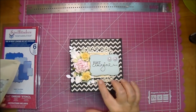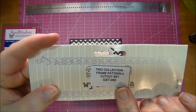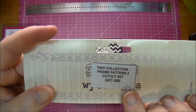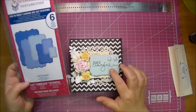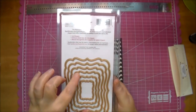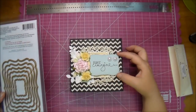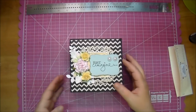I use this gorgeous ornate frame in the back, and this is from the Trio collection. It's frame pattern number 2, GST080. I also used a Spellbinders Nestabilities. This is label 17, and I used the third one up from the smallest to cut this out. I also added some chipboard behind it to make it stand up a little bit more.